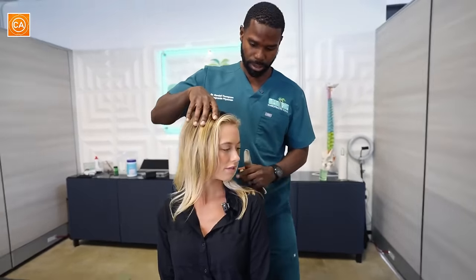All right, let's have you sit. Let me have you turn to the left again. Still nothing. Let's turn to the right. I want you to stretch by taking this arm and putting it behind your head, and lean to the side like so. Hold that. Is it tight? Not as much anymore. Right there? It's still tight. You have a really bad trigger point right there. Really? You feel that? Oh, yes.